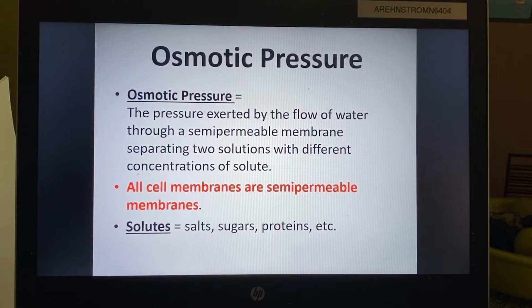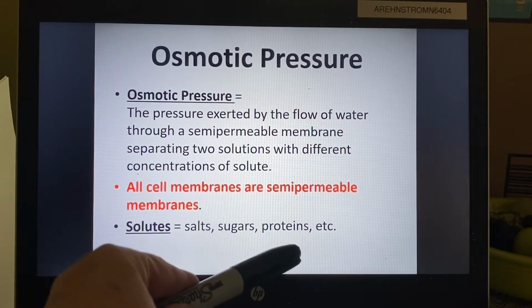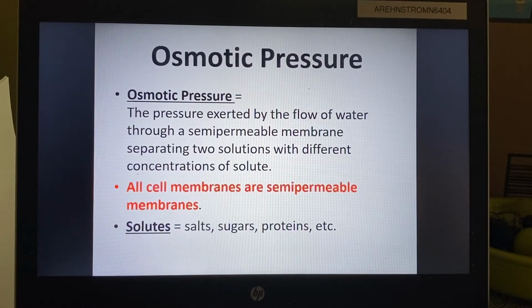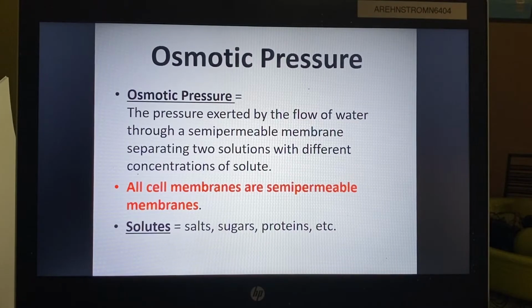So the first thing to know is whenever you hear the term solute, what I'm talking about is stuff that is inside or outside a cell. And normally it's bigger stuff, okay? So solutes can include salts, sugars like glucose, fructose, proteins like an enzyme, anything that can be solid inside or outside a cell. In the case of salts, because those are ionic compounds, they can also be in the form of ions, like calcium ions, potassium ions.